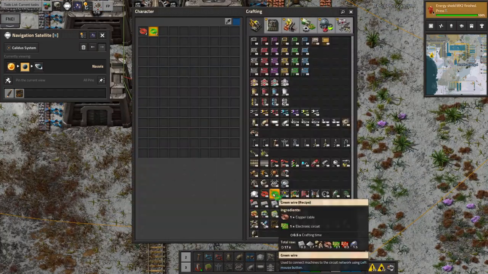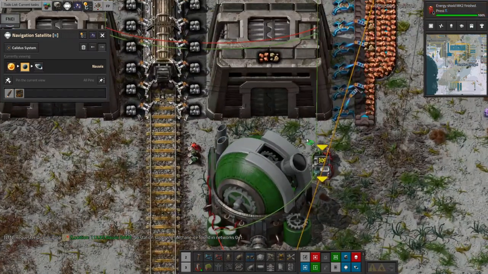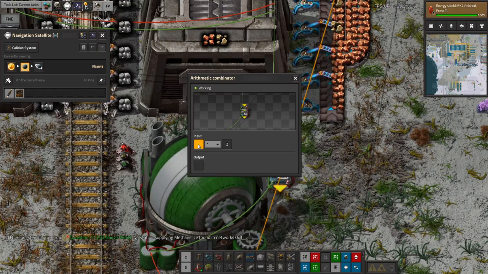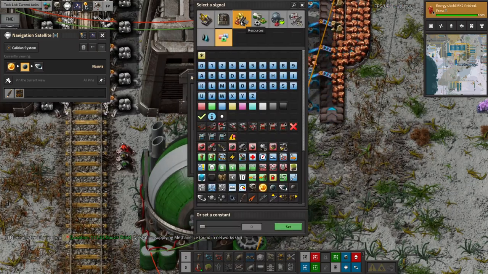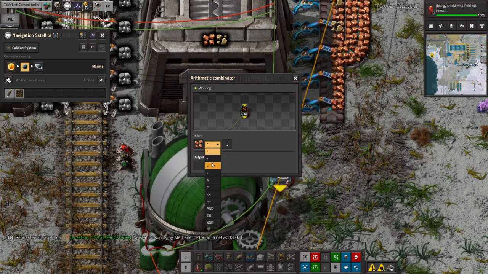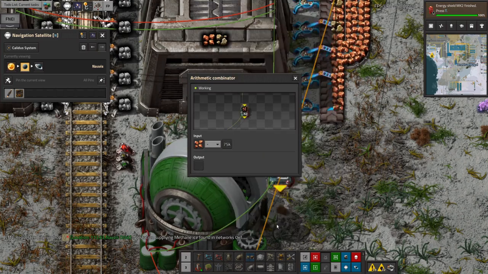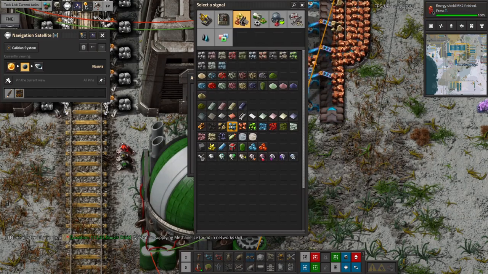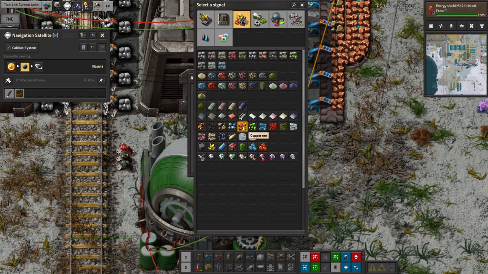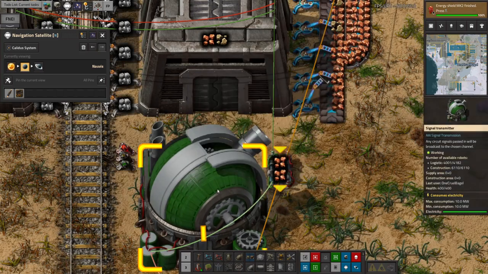And also, actually, let's do that. So, copper ore minus 75,000. But I want to carry on outputting this as copper. I could do all this in one step, actually, and have O, but I think this is probably better. It keeps the signals easier to understand at the other end.